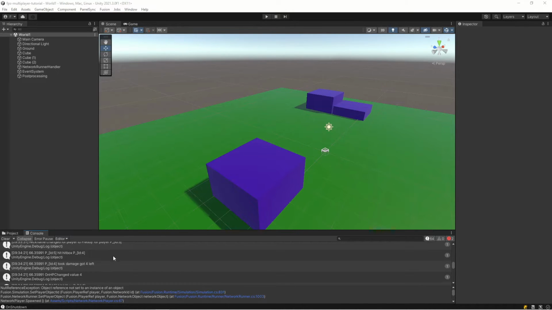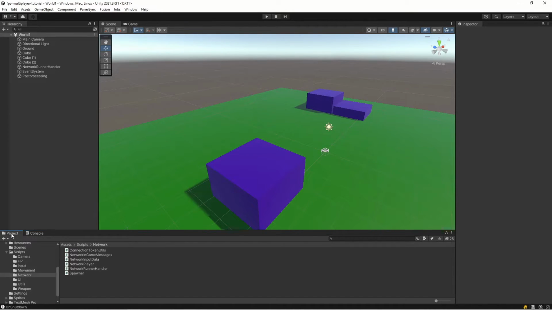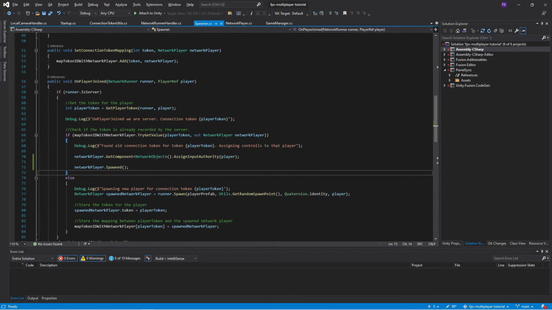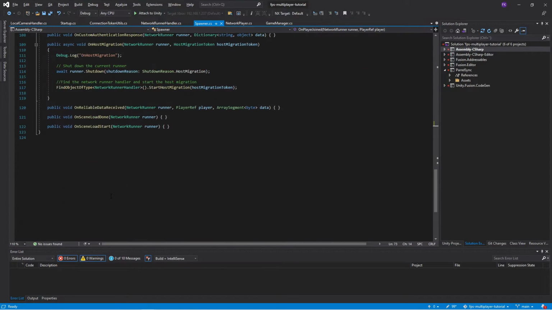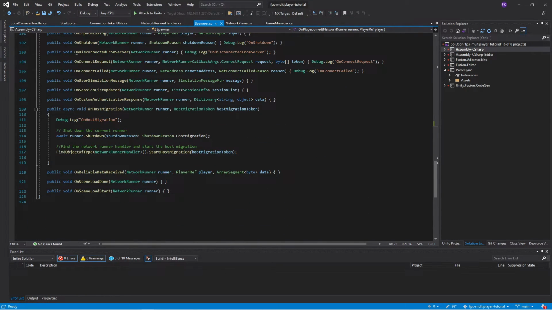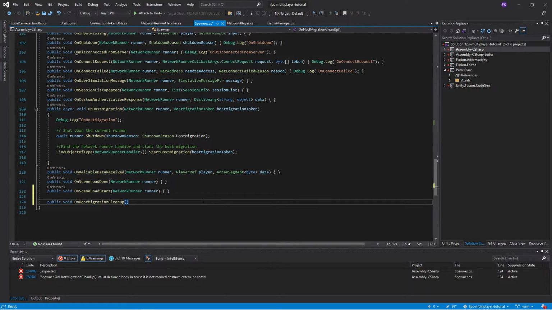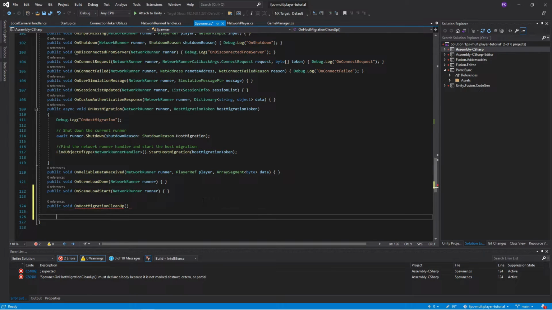So to clean up the players that haven't reconnected, let's go into our spawner script, and let's add our own sort of fake event here, and we will call it on host migration cleanup. There we go.